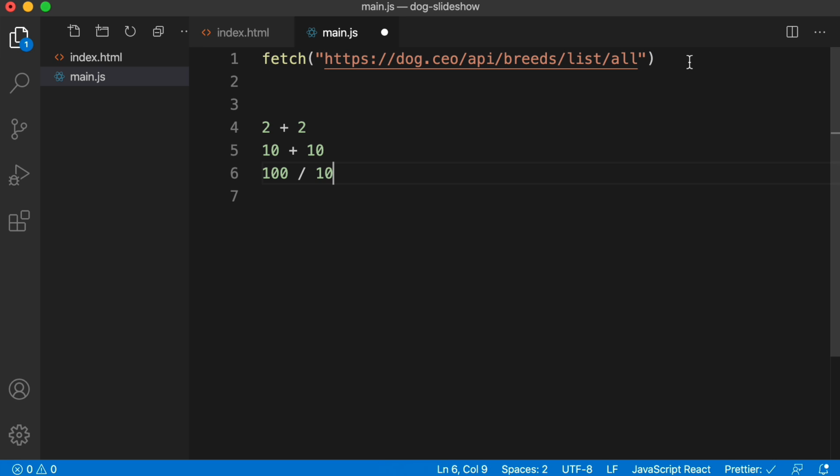Now, there are several different ways to work with a promise, but let me show you what we can do. So let me get rid of this example code. So we just have our fetch line. And actually, for the next minute or two, I don't want you to type this out with me and follow along, because first, I'm going to show you the way that promises have always or traditionally worked. But we'll see that the syntax is a bit messy and hard to read or make sense of. So then after that, I'll show you the more modern way, and that's when I'll want you to follow along with me. But I don't want to just jump right into the modern way, because I do want you to see how promises work in their simplest or traditional form first.